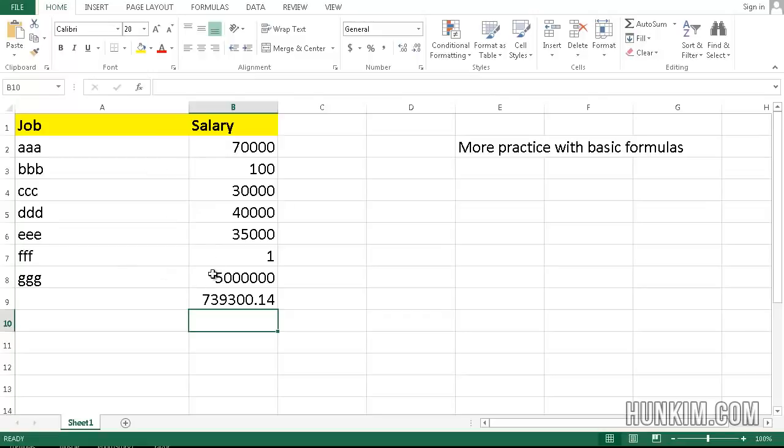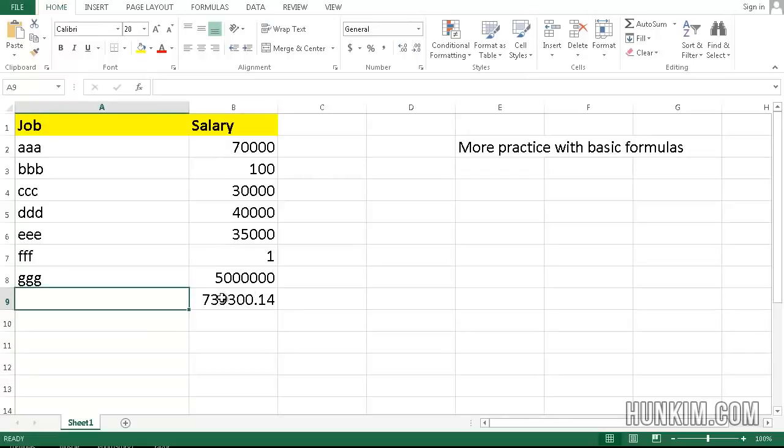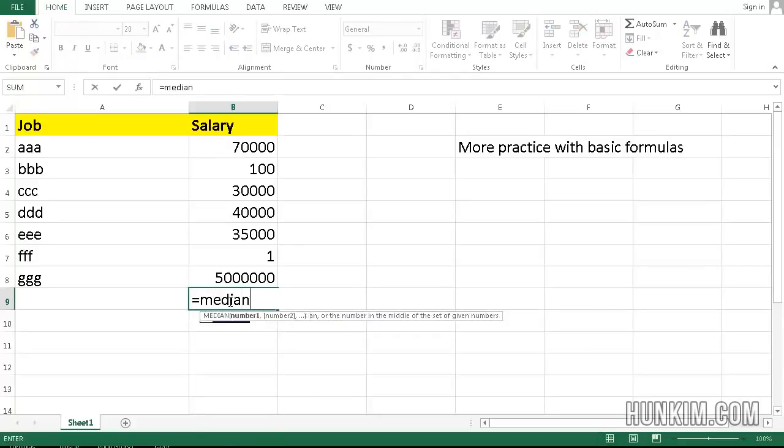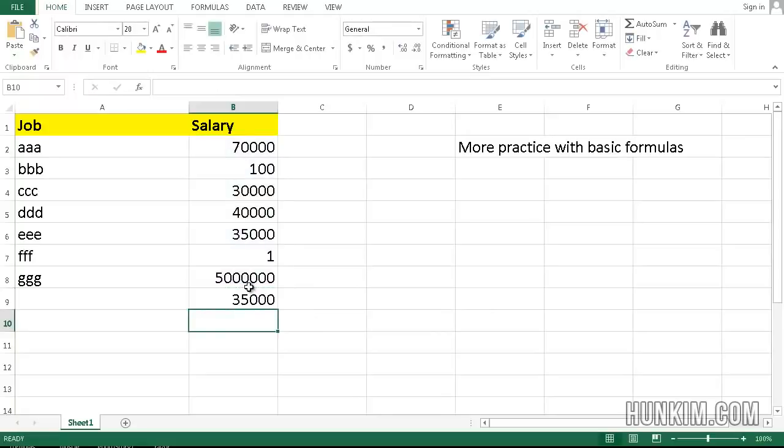So this outlier, this one person, skewed everyone's average up to make it seem good, but really, the average salary of the graduating class of 2013 was this much money. Wow, sounds great, but really, all these people are not doing very well compared to this one person. So a better number to go by is equals median. Equals median is the middle guy. How much did the middle guy make? The middle guy made about $35,000. So that's a very good formula to know.